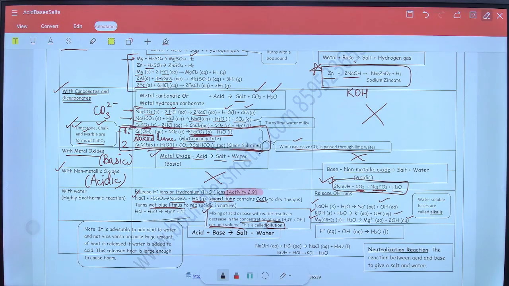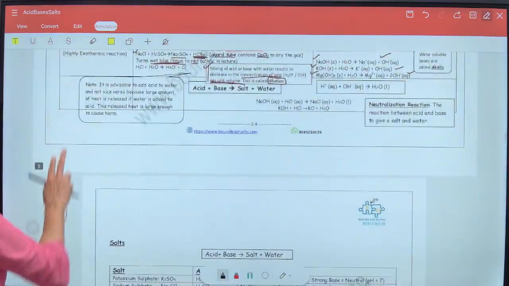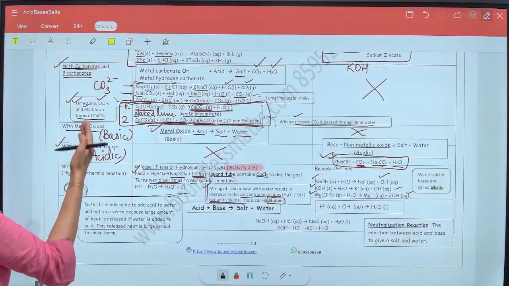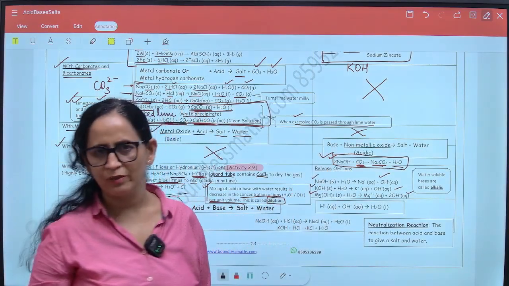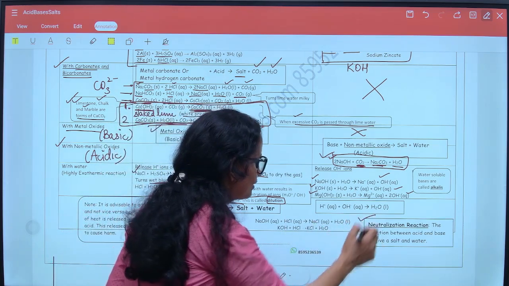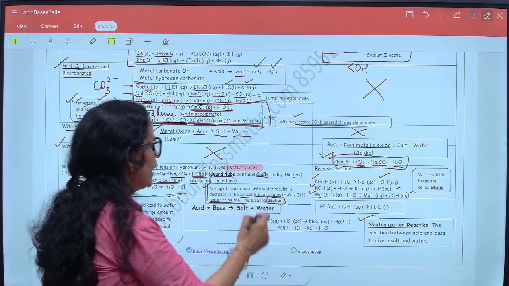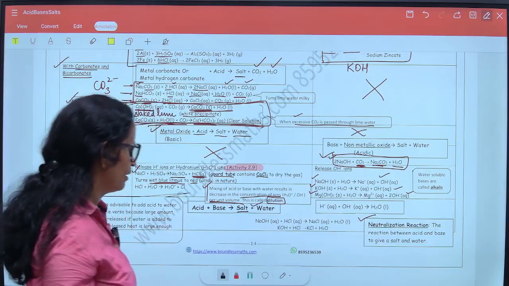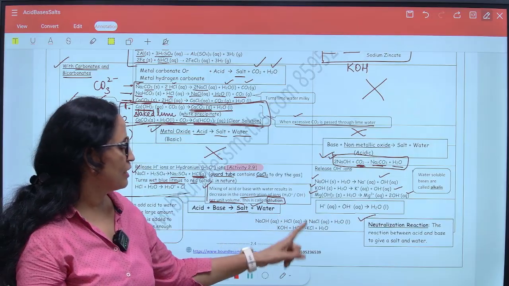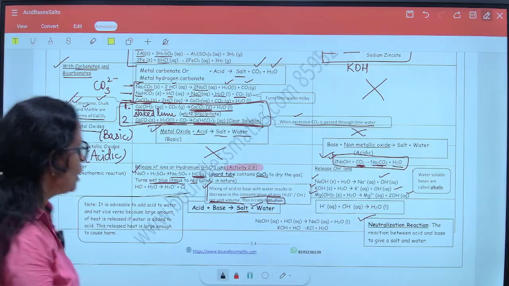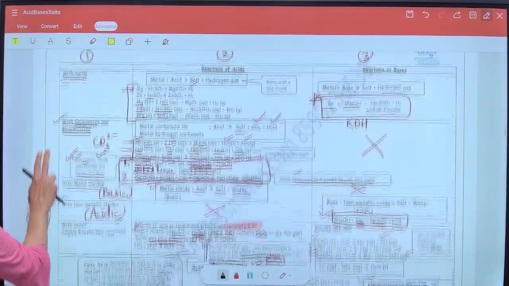Now the last is, we have already seen how acids and bases behave with metals, carbonates, bicarbonates, metallic oxides, non-metallic oxides, and with water. Now what if the acid and the base are mixed together? This process is called neutralization. So in a neutralization reaction, the acid and the base come together and water is left out with formation of salt. For example, NaOH plus HCl gives NaCl and water, KOH and HCl gives KCl plus water. Right? So we have covered all the reactions of this chapter, everything about acids and bases that you should know.